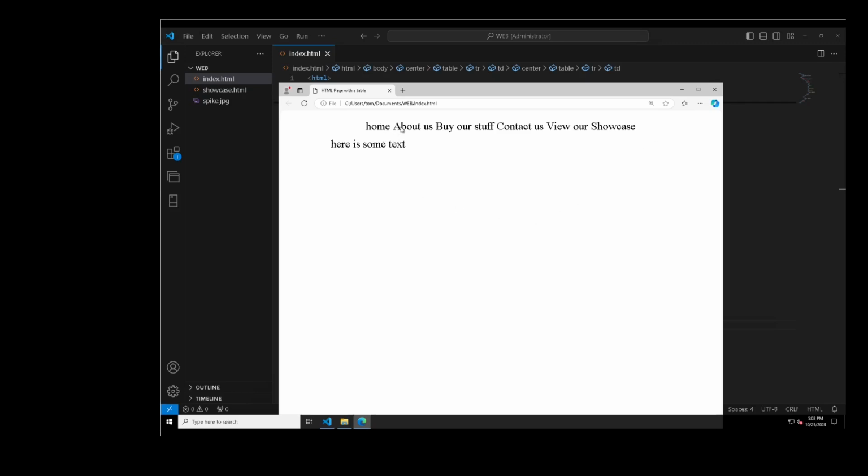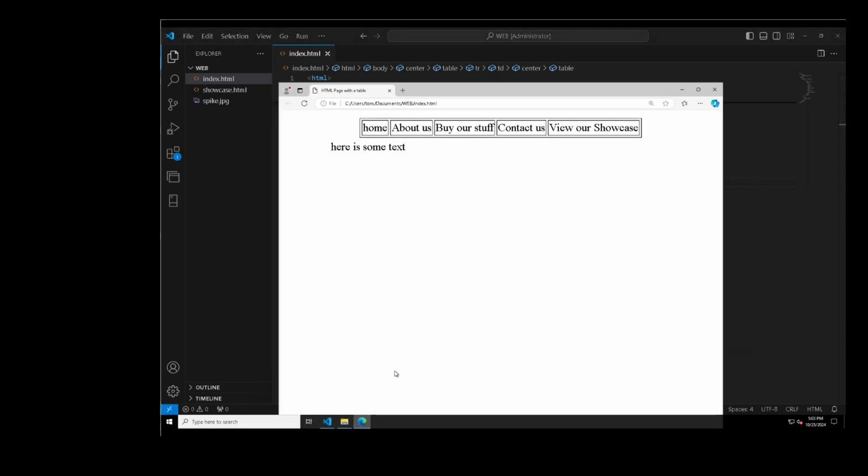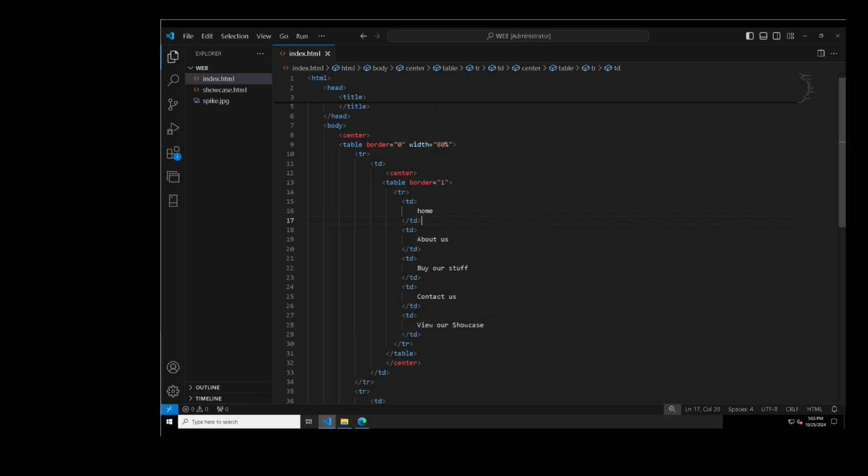And you might be looking at this going, these look like they're kind of all shoved together, right? How do we fix that? So there are things you can do. One thing you could do is set the border back to 1, right? That's an option, and then you can kind of see that. That's one thing you can do. You can also set the border width. So if we come over here, let's take border equals 1 and change it back to 0.